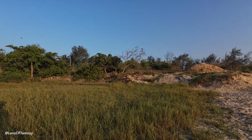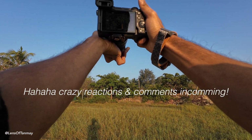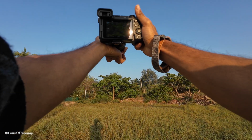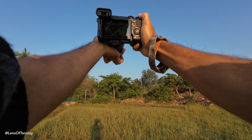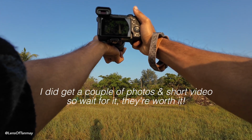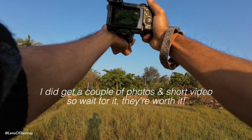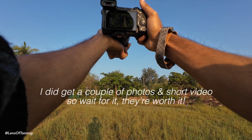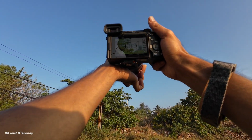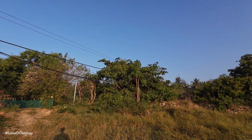Okay, I've spotted a green bird. It's such a pretty bird. Where's that? Holy shit. Where is that bird? Okay, he's sitting on the wire, although I'm not able to figure out where is that bird. Holy shit. Why can I not spot it? Is it a kingfisher? No, it's not a kingfisher. Are kingfishers green? I don't think so. Alright, he's right over there. Oh shit, it took off, man. He just took off. I hope he comes back.